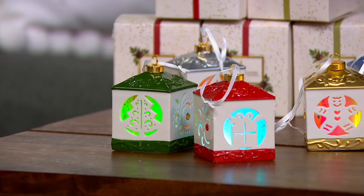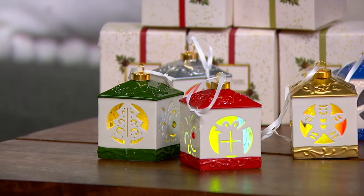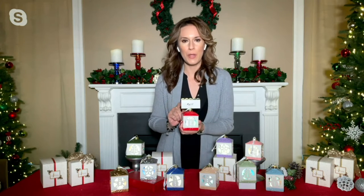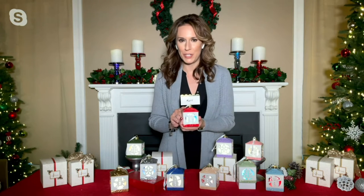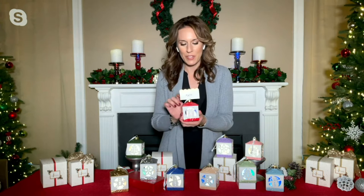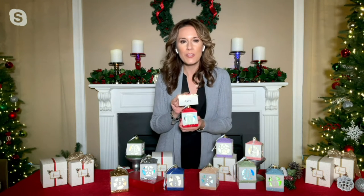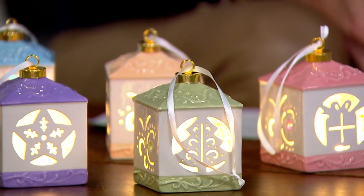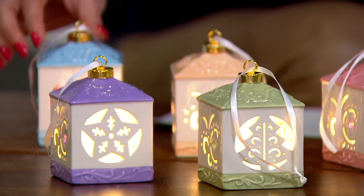This is really exciting because I can't remember presenting them at a price this low for the entire season. We gift ornaments every single year, and I love that this set of five is so affordable — it knocks five gifts right off your list. Whether you're decorating this year or saving gifts for next year, stock up now. I went ahead and popped a place card right into the top of the plastic red one, just so you could see exactly what we were saying. It's a double gold ring — you could use it for place cards, put a gift card in here, or put your favorite holiday photos and just sit them flat on the mantle to display old family photos or your Christmas card collection.